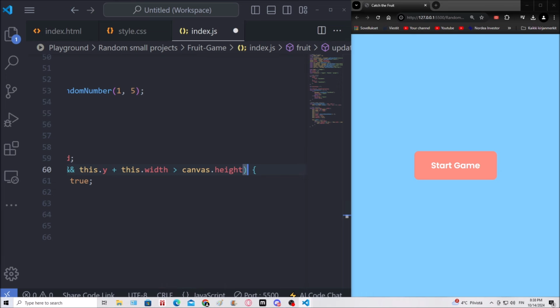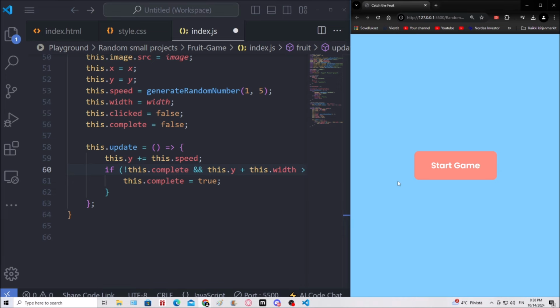We will check if the object, in this case it's going to be a fruit, has reached or exceeded the height of the canvas, that basically means that we are failing on that one. So the object has fallen down from the top to the bottom and escaped from the screen. So in summary, that means we have failed. We didn't catch the object in time. In this case, the object is the fruit.